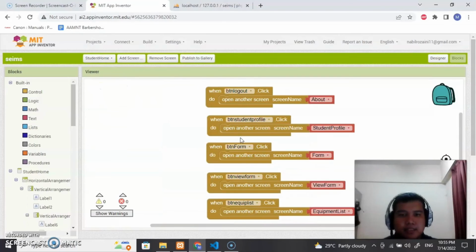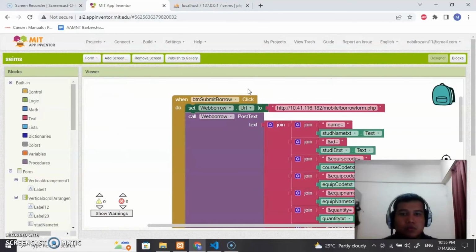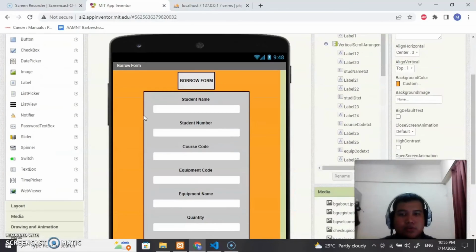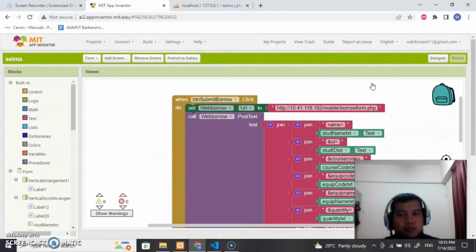So the second button is button form. It will open another screen called form. So let's look at screen form. Screen form is used for students who want to borrow equipment. They must key in all of this information and submit this form. So let's look at the block coding.